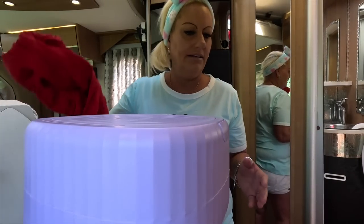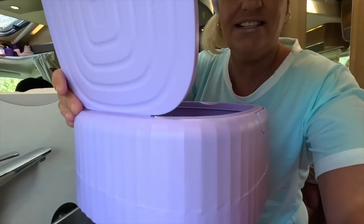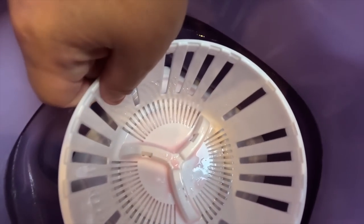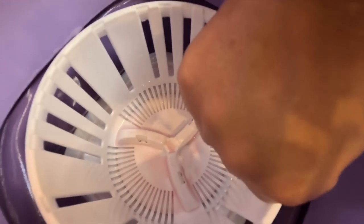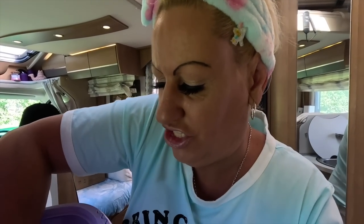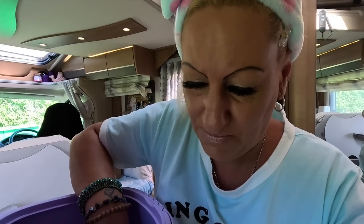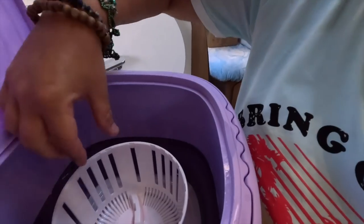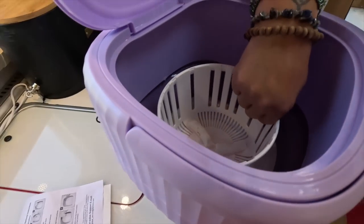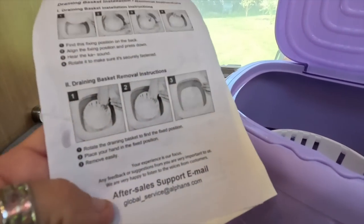All right, let's fill this up again. Actually, I'll put that there for now. Let's see if there's any sort of residue. So that's a little bit of residue in there. So how do you take this out? How do we take this out? Do you just pull it? Oh, don't tell me I'm going to have to read an instruction. Right, okay, it says, number one, rotate the draining basket to find the fixed position. And then place your hands in the fixed position and you should be able to remove it easily. So I suppose it's just a matter of keep turning it around until it releases itself, is it? I mean, that doesn't really make sense. I mean, it does, if it worked.